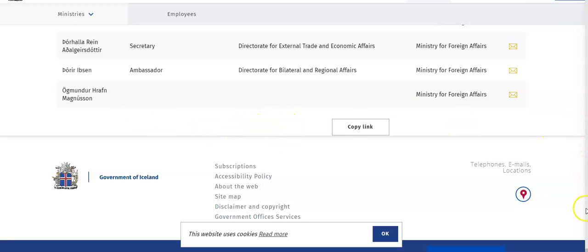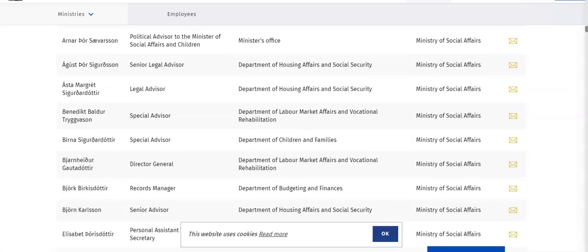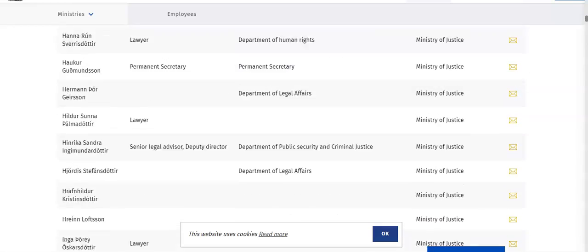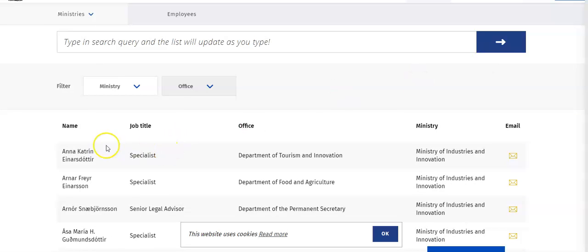Let's go ahead and scrape for the information on this table. I'm going to launch the application to scrape the information from this table.